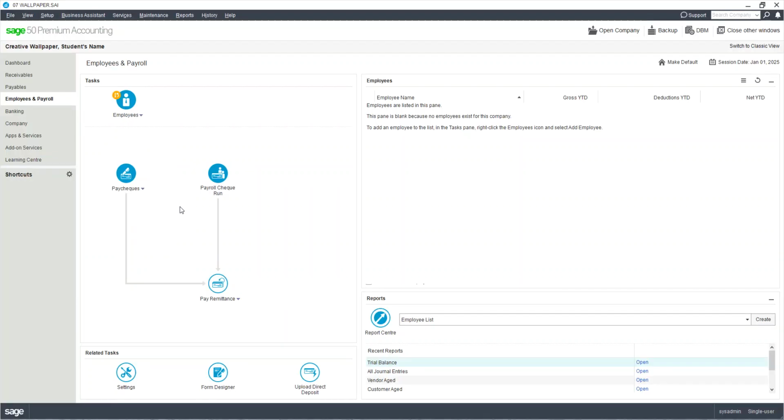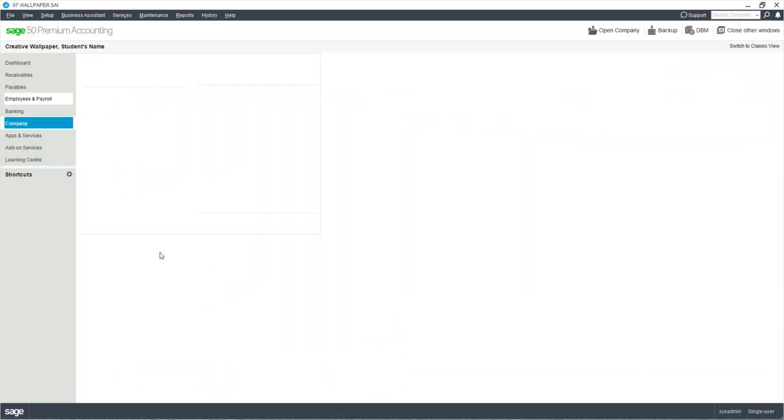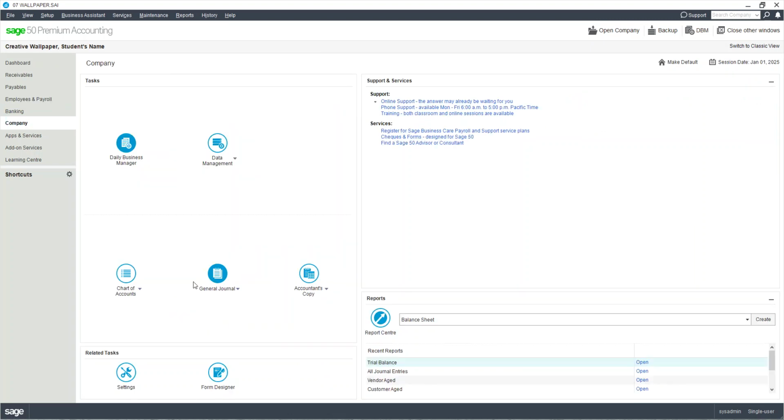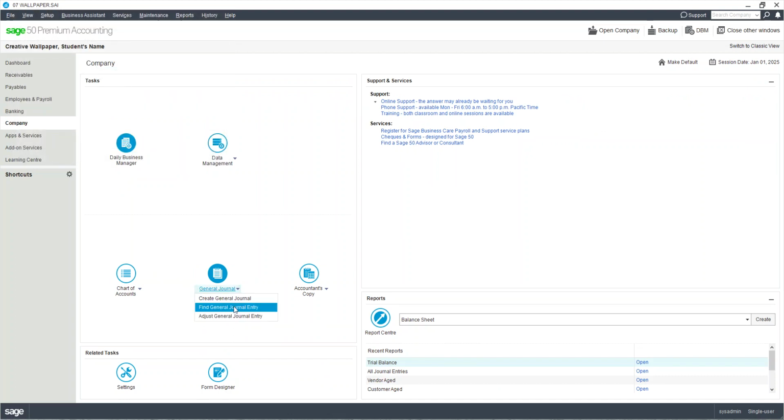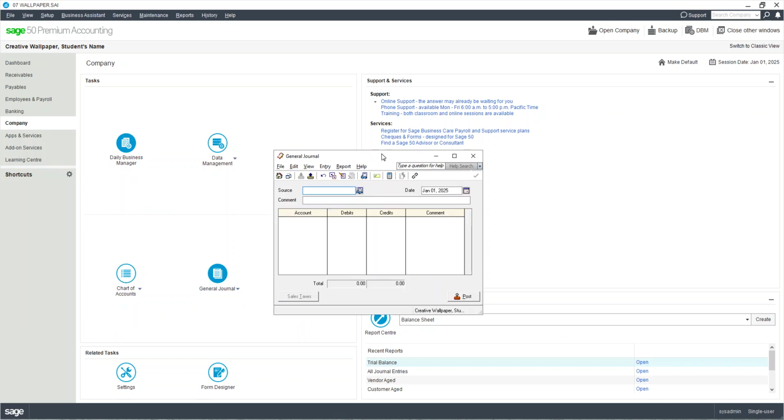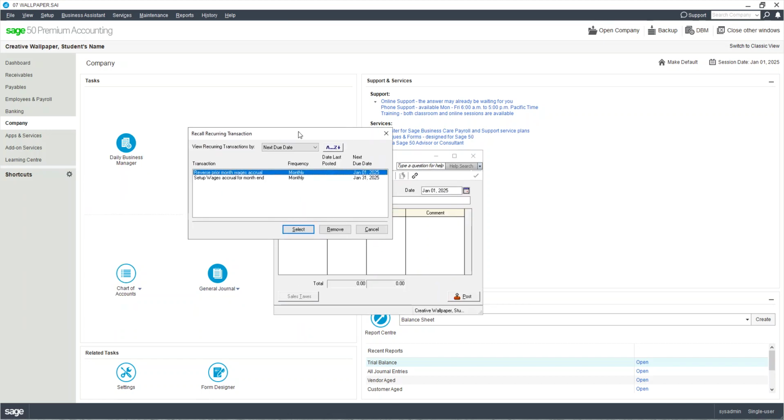To reverse that, we have to go into the company module and do an entry, which is going to be a manual entry. If this file has a recurring entry that was saved, because if this is something that you're doing every month, you would rather save it as a recurring entry.